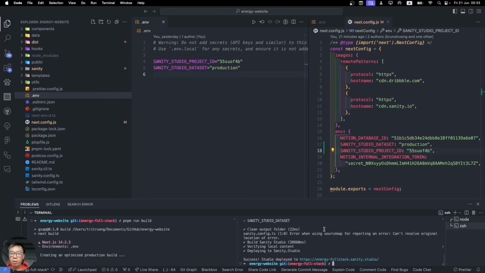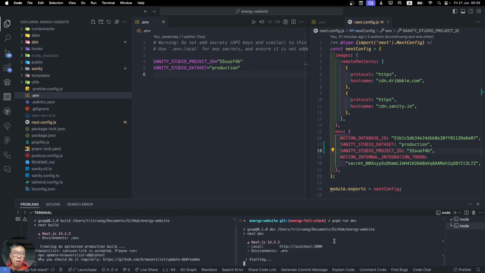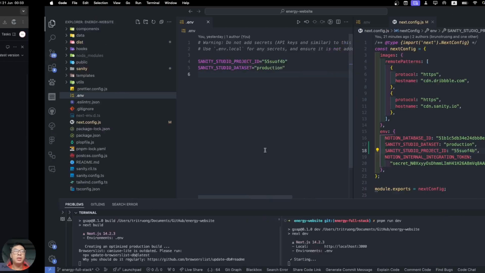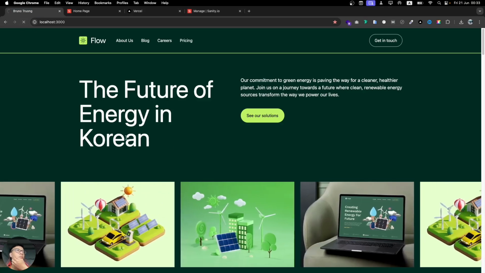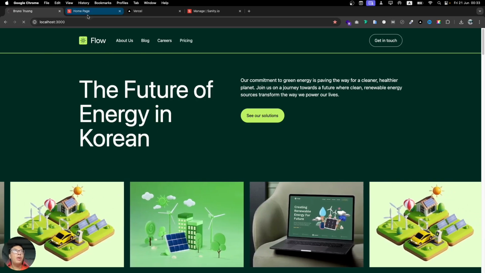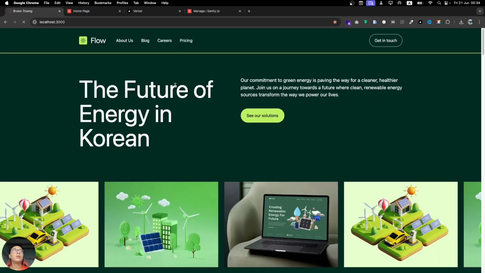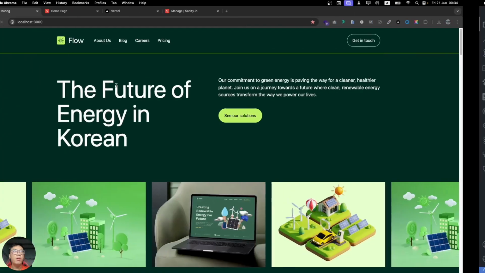You see that the title heading is the future of energies in Korean. If I run this in localhost, I will be able to change it, and even in localhost it's still fetching correctly. For example, if I refresh this one, it should show the same information, Korean first. So this is Korean. If I see Korean, it means everything is working fine.